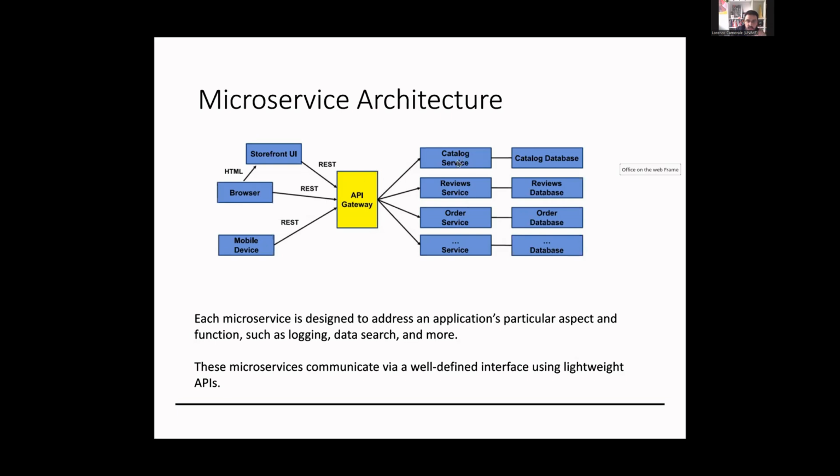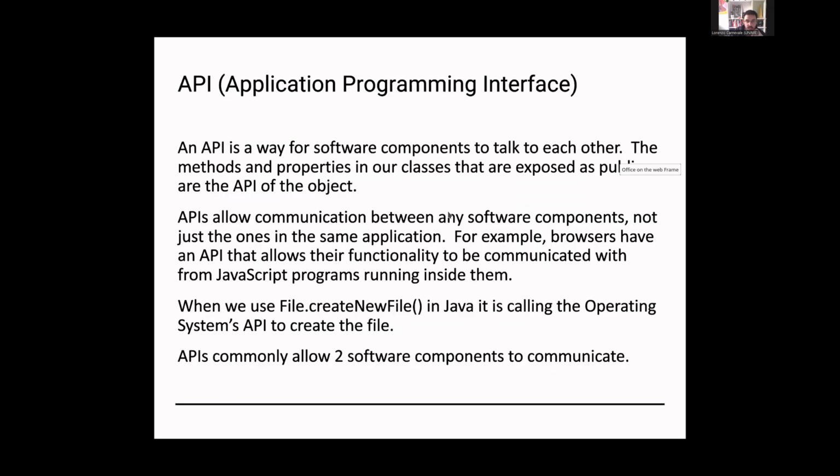with the other services. As you can see, if the review service needs to get some information from the other services, this is not done directly from the review service to the order service, but this is done by this API gateway. So there is an element in the middle that collects all the requests and sorts the requests to the right destination. So the concept of API here is really strong, it's really important.